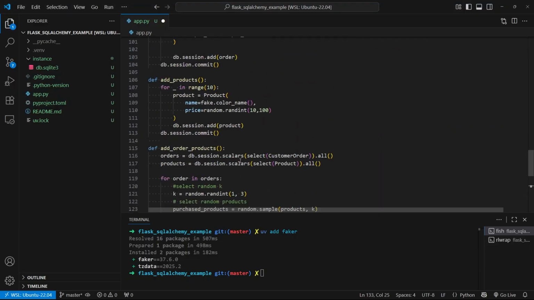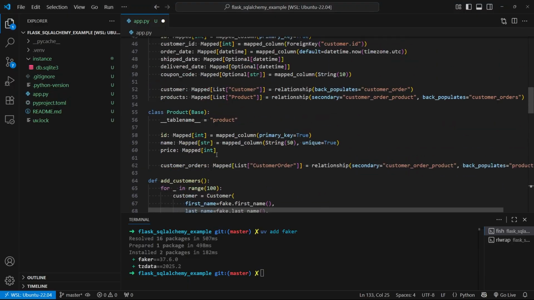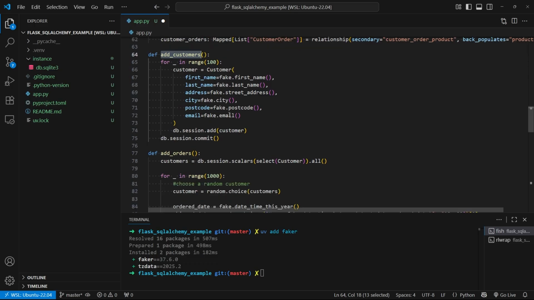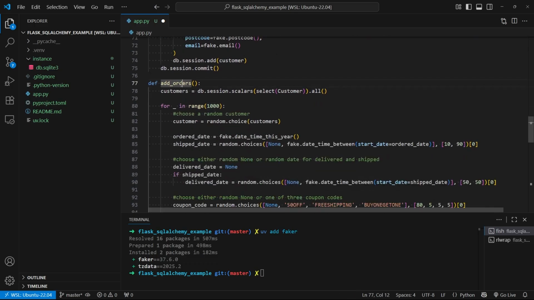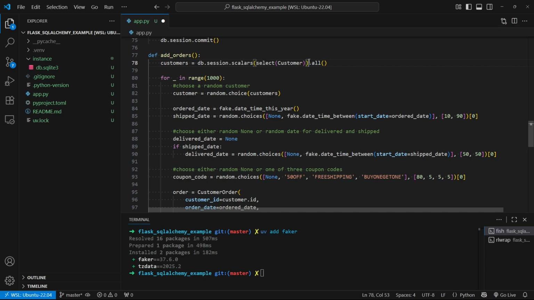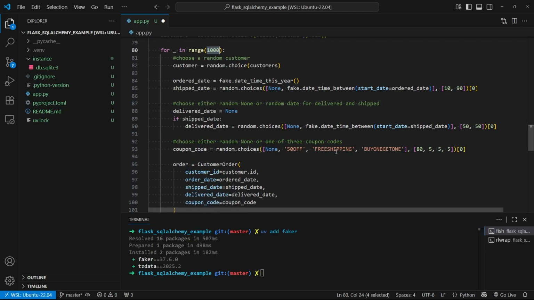And I'll quickly explain what's going on here. So we have this add_customers, which will just add 100 fake customers to the database. add_orders will take all the customers and then choose a random customer for each of 1,000 orders that it's going to create. It's going to choose between some possible coupon codes or none.